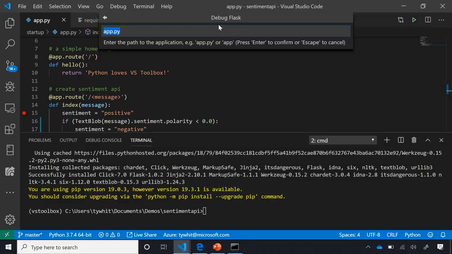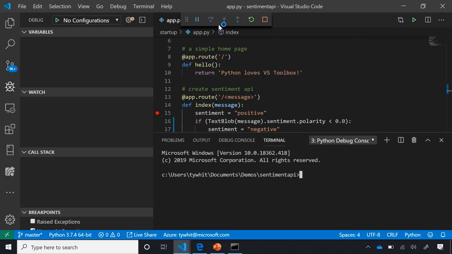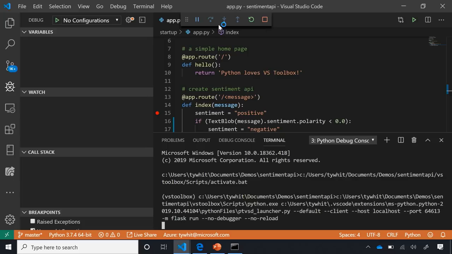The next step for debugging a web app is entering the path to my startup file. Remember I said that this startup file is contained inside of a folder called startup. So I want to tweak this path a little bit to point to my startup file that is creating my Flask app, which is startup/app.py. And once I hit enter, it's going to start debugging for me.